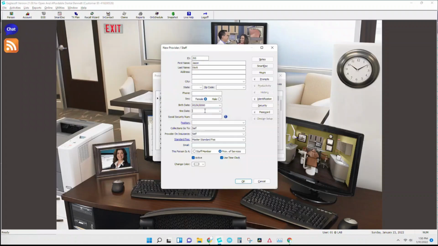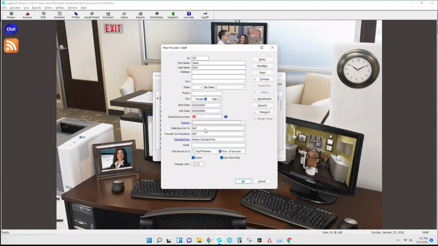You're going to need that information for W-9s. Hire date is important. There's a lot of benefit type of stuff that happens after a certain amount of time, so you need to know when they hired. A lot of times, if someone is applying for a house loan, they need to know when they were hired. So your doctors or your assistants or your fronts or your hygienist, you need to know their hire date. Social security number, again, super important. Okay, position. This is very important to make sure that this is all set up correctly.